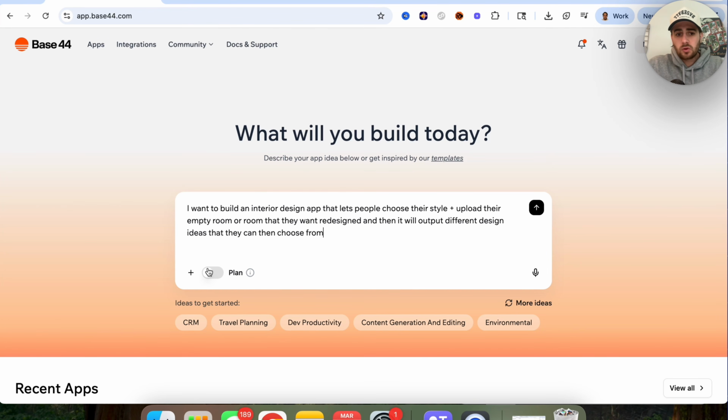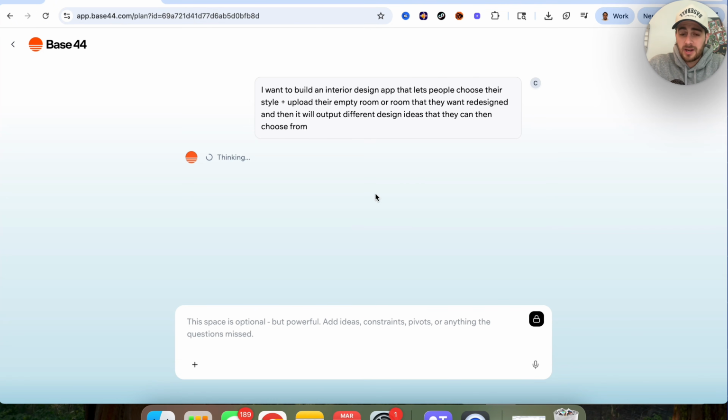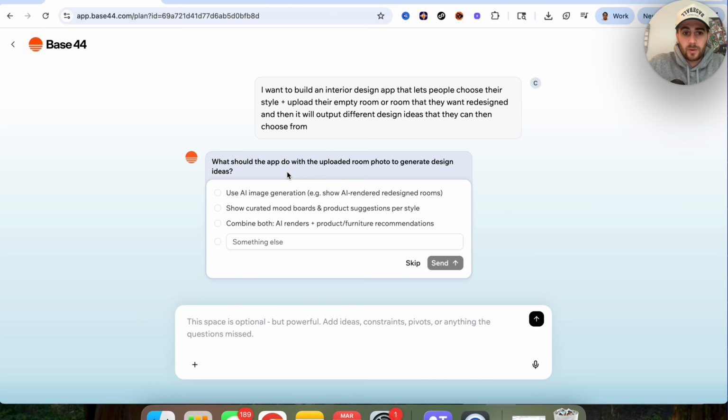Now, what I would strongly recommend that you do is start with this plan feature right here. This is going to enable plan mode, which basically allows you to create a detailed plan before you begin to build your app. And I would always recommend that you do that. So we're going to click on this right here. This is going to think, and this is going to go off and actually plan out us building out this app together. Now, we just have to go through and we have to answer some of these.